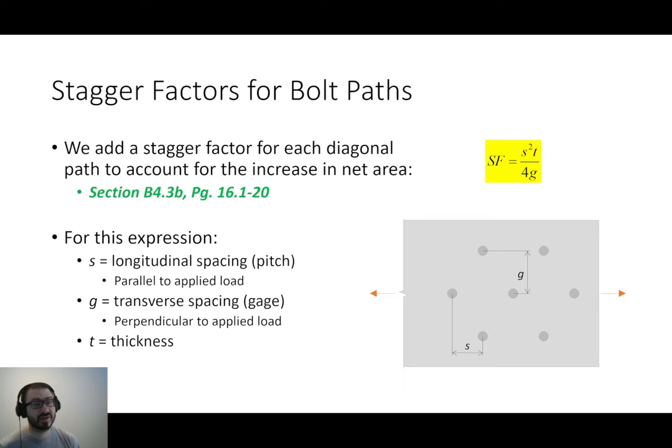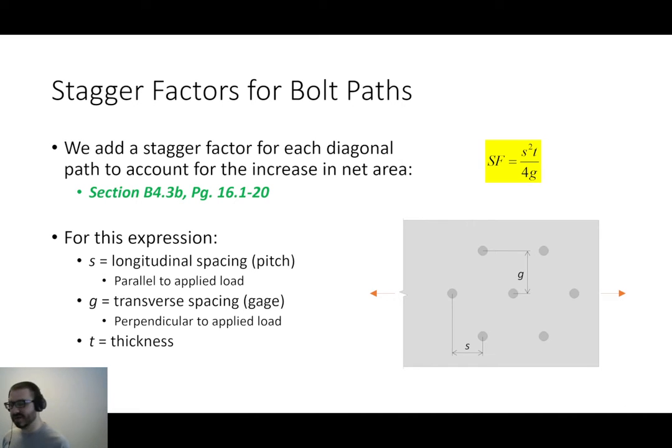So there's really two ways of going about it. If you wanted, you could break out some expensive three-dimensional finite element analysis or some advanced computer modeling to try and simulate that behavior as close as you can, or you can try and come up with a simplistic means of assessing the problem. And that's where a stagger factor comes in. The short answer is that this factor accounts for the increased area along diagonal failure paths, and the best way of saying it is it's sort of close enough for government work.